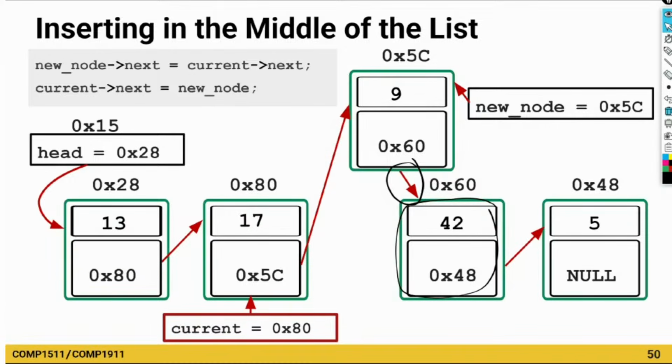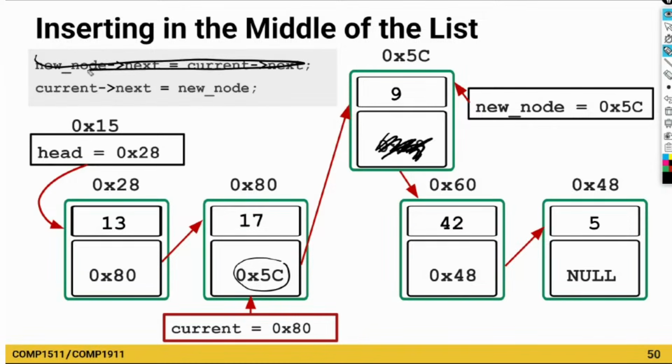Now, things that can go wrong. So imagine if you did these lines of code the other way around. So imagine if the first thing you did was connect this to here, but you haven't connected this yet. So imagine you did this line first. You go, okay, the next one after the current one is this new node. What have you done now? Yeah, we've lost the address. So we had the address of this node here. We've overwritten it. And now we don't have anything in our code that has that address.